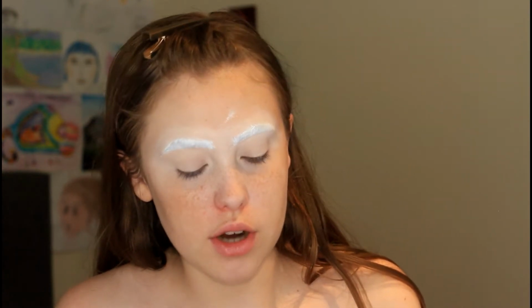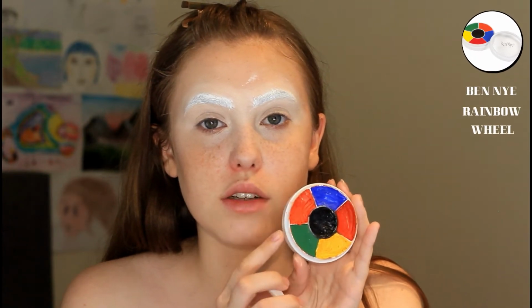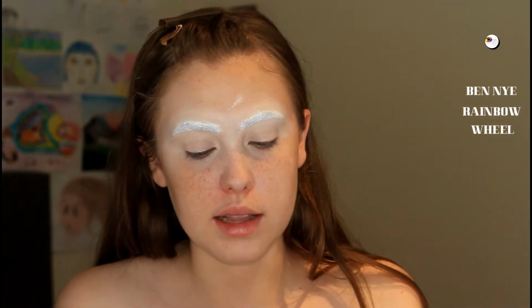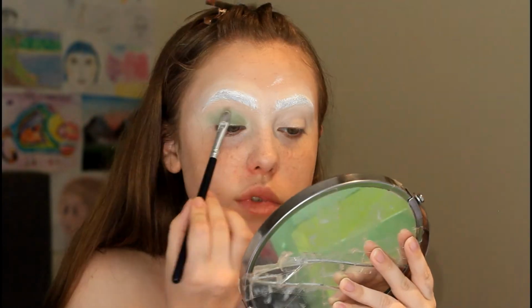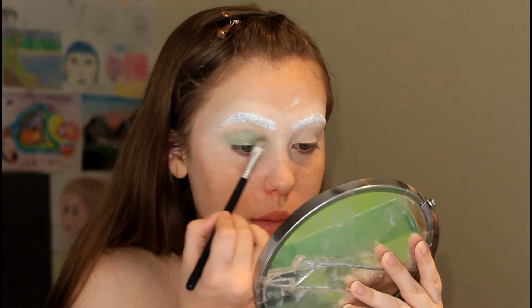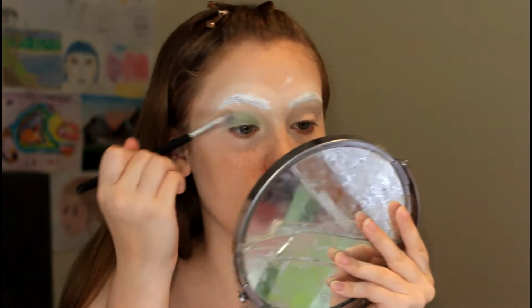Okay, so I'm back and I have also primed my eyelids. Also, I forgot to tell you, I have like a Santa bar. For the eyeshadow, I really want to do greens, but I don't have any bright green eyeshadows. So I'm gonna start off by putting a base of some green paint on my eyelid, blending it upwards slowly as you get less and less green on your brush. For some strange reason, I feel like an Oompa Loompa.